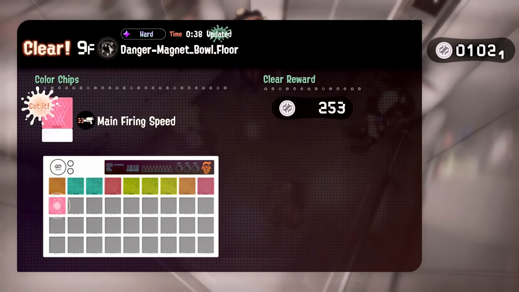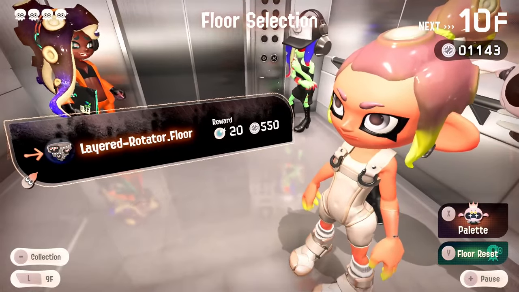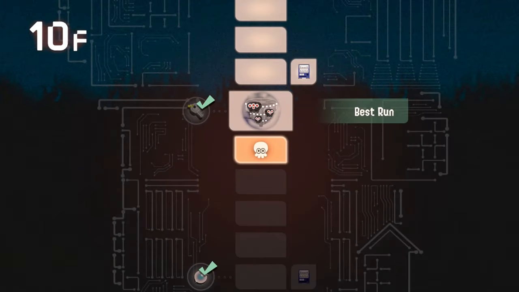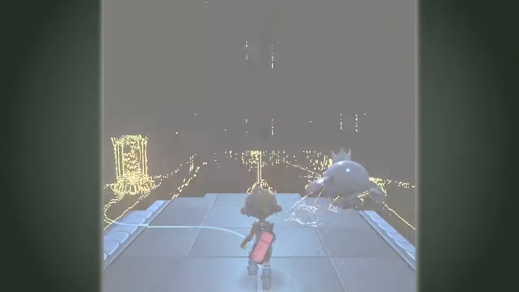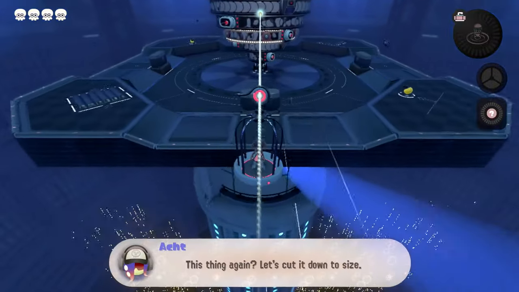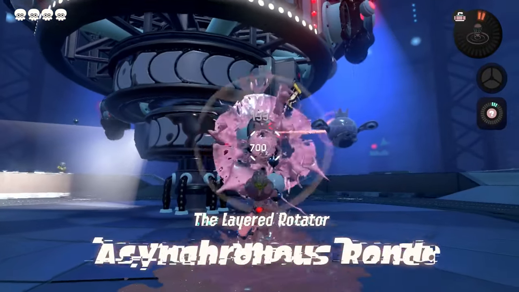Nice. I don't know if we've ever done that one before, but the main firing speed has been increased. Over 1,000 mem bucks, and we're gonna get 550 more if we can clear the layered rotator, which each time we try it, we've definitely been getting better at it. I don't know if we'll go backwards this time, but I just gotta try. And this will time me for the best run we've had with this palette. I definitely think we can succeed past this with 4 lives. Missing again? Let's cut it down to size.